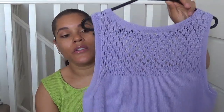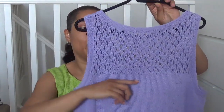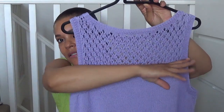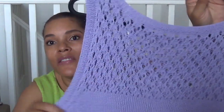If I'd followed the pattern correctly or just made sure that my measurements were the same on each side, then I wouldn't have this problem. But if I do try this again, I will probably make the lace start a bit higher up so that I don't have the problem of what to wear underneath, because it's going to show on this top. But yeah, I love the neck, I love the fitting of this. It's very drapey, as you can probably tell, because it's a 4-ply cotton, and it's very lightweight and really nice and comfortable for the summer.